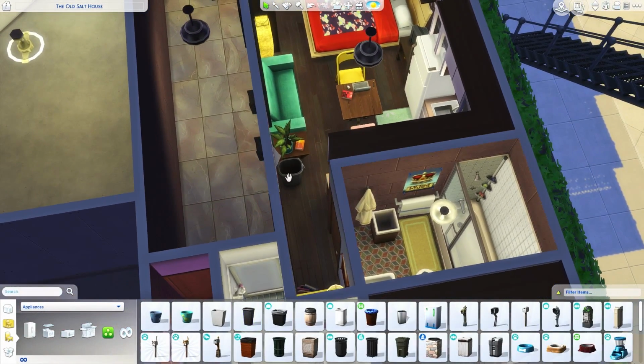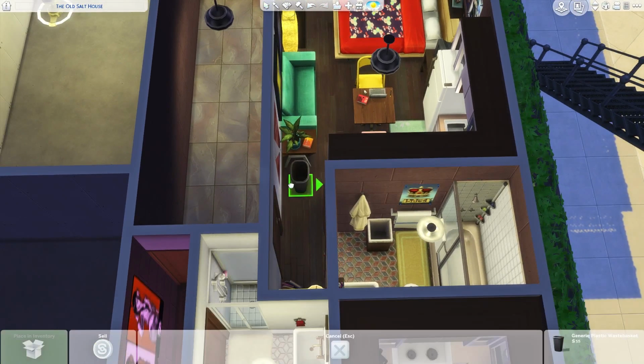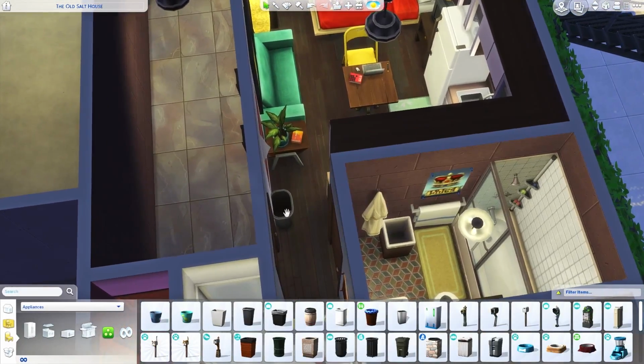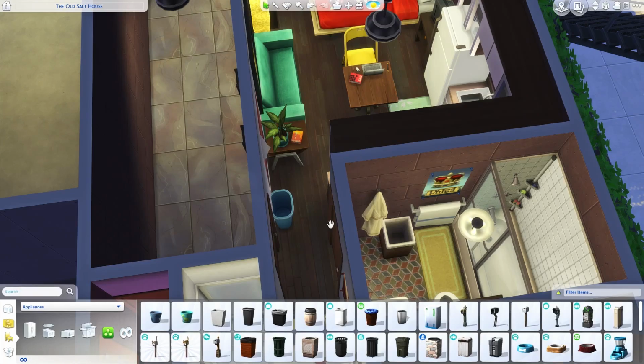That's kind of a tight space though, and I'm worried that's gonna stop Sims from getting through. Maybe if we rotate like this and then get it up here against this wall. I know it's kind of intersecting in the wall, but I just want to get it out of the way as much as possible so Sims are still able to route through that. And I kind of like the blue color for this. You know, kind of go with the more colorful theme that this apartment has. So hopefully that should be fine.